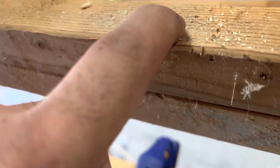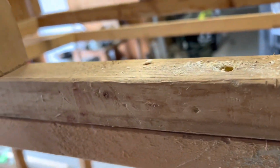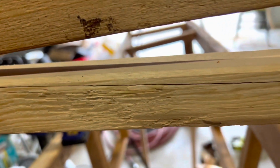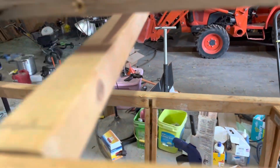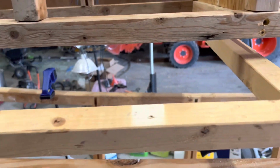So what I will do is, it's gonna be a pain, but I have these screwed in random places. I'm gonna unscrew the bottom, now that I got it all fitted in there. I will unscrew it, piece it back together, measure out everything, write it down, and I'll build another one just like it for the bottom cage, and then I'll put the hardware cloth on and then put it back on, and then I'll put my side pieces on just to fill that gap. I'm gonna leave that middle part, and then we should be good to go. And I'll put a cross brace in right here in the center of each side, just to strengthen it. We should be good to go.